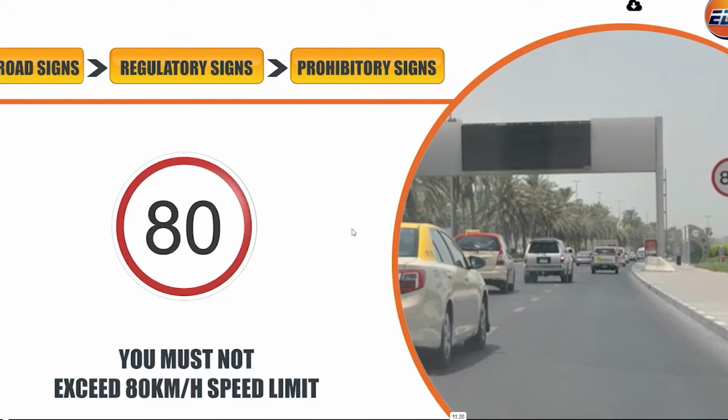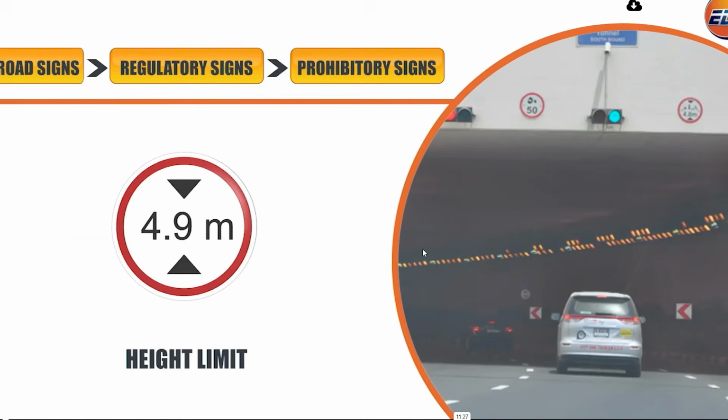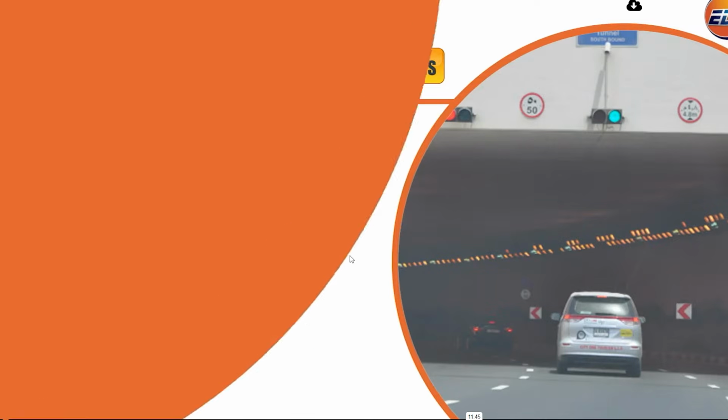Remember, violating the speed limit can lead to accidents and may attract fines. Maximum height limits. This sign shows the height limit of the road structure ahead. It is usually found at tunnels, under the bridges, covered parking and other construction zones, where the ground clearance is not very high. It means that a vehicle including or excluding load above the mentioned height is prohibited.